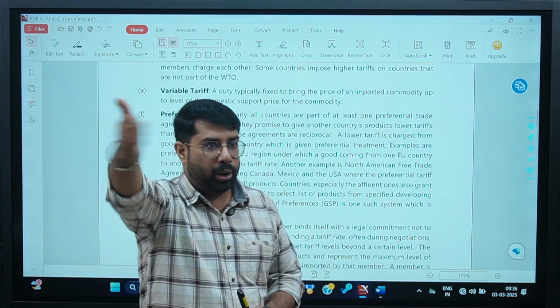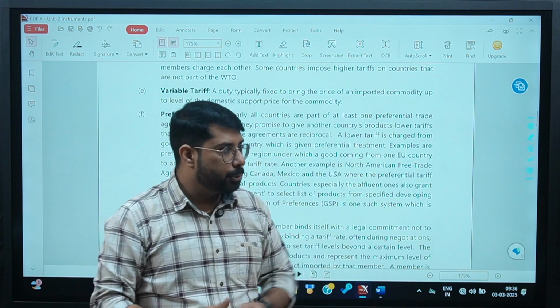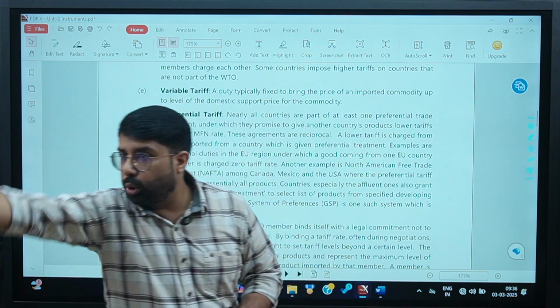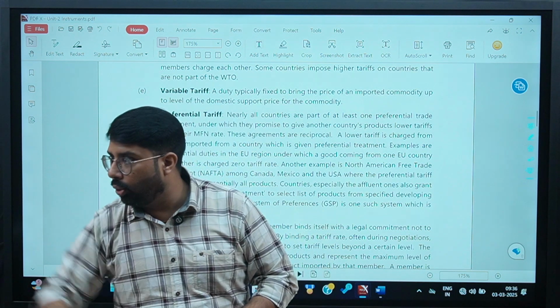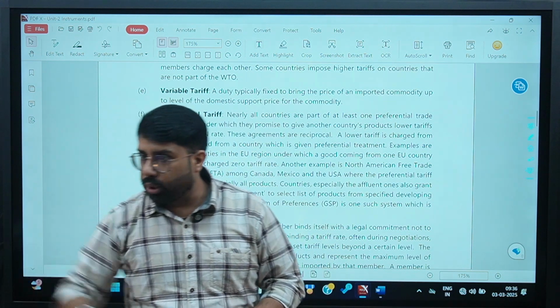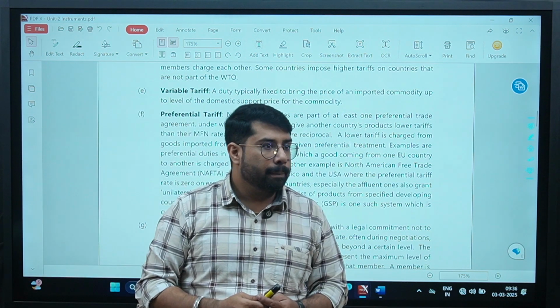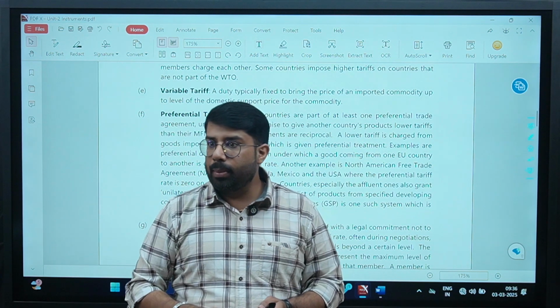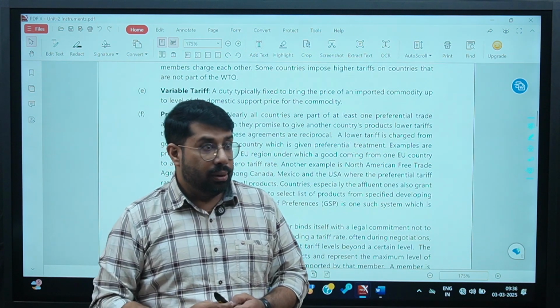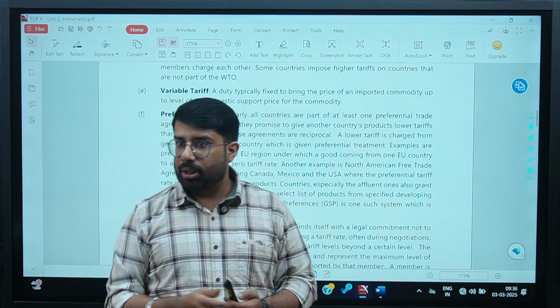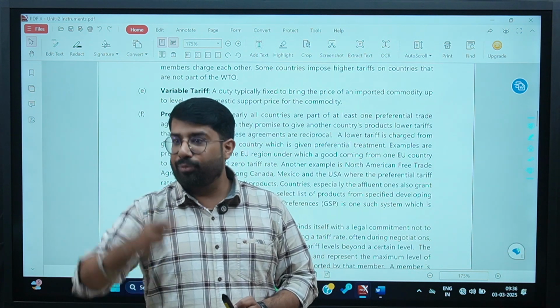If they keep on importing the goods at 25 rupees per unit, beta, what about these 4 people then? Who will buy these devices from these 4 people? Yes or no? It will be a survival issue, boss. Now what to do? What will the government do? The government will say, if you are importing it, import it, no worries. But I will not let you disturb my domestic market. I will charge tariff from you.